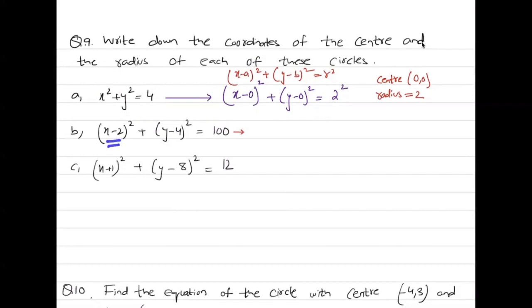By looking at the equation, what are going to be the coordinates of the center of the circle? 2 and 4. Very good. So the center of the circle is going to be 2, 4. What is going to be the radius? Over here, that's 50, the perfect square of 10. So the radius is going to be 10. Right. Consider the other example.